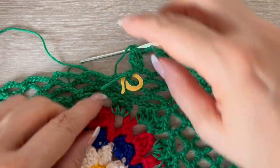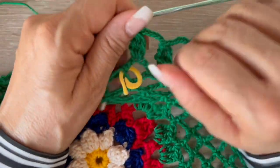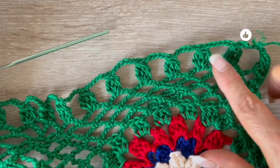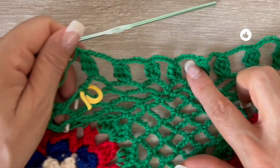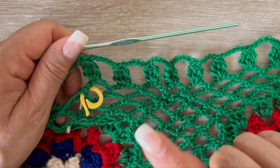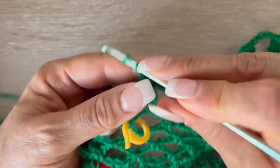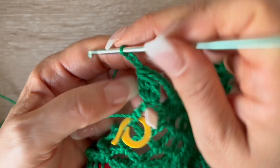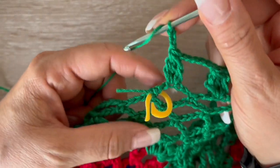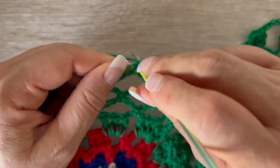Well, here I am at the end of the row. I put a marker where we started, remember? So this row was made out of leaves. I made 12, so you must have 12 on the other side too, okay? Well, at the end we are going to make 2 chains, and right here where the marker is, I'm going to make the last double crochet for the edge.